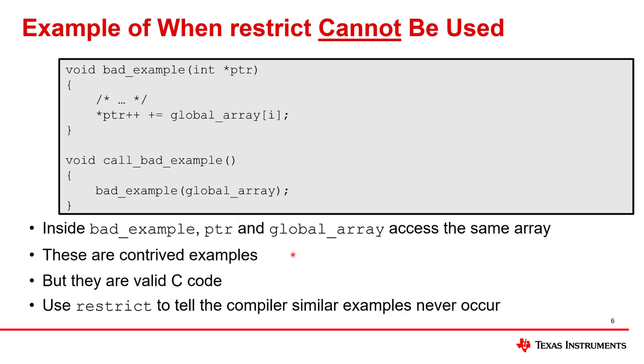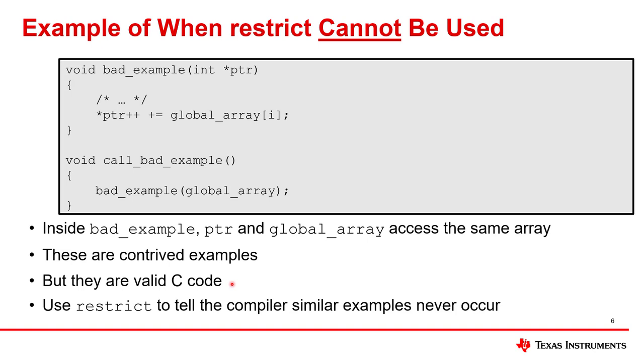Now at this point you're probably going, hey, these are not typical examples. Nobody actually does this. True enough, okay? Fair point. But that's not what I need you to think about. What I need you to think about is, is this valid C code? Does the standard for C and C++ allow you to write code that does this? And the answer is very clearly yes, it does.